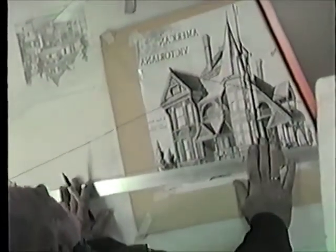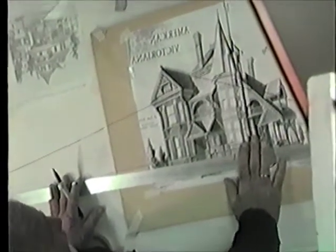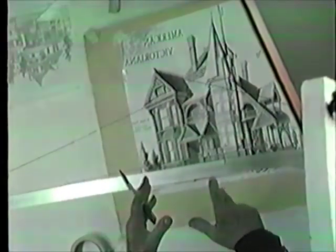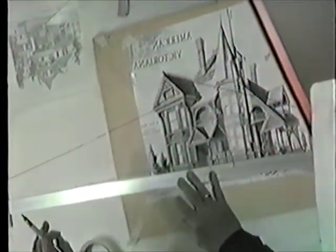Are you going to show us how you? No, I guess you can't. Let's turn it around and do it the other way. I don't have to. I got the vanishing point. He has the vanishing point on the board. You have to have one vanishing point on the board. You do. Yeah. Okay, I see it now. So you establish that vanishing point because you need two lines to intersect. You see?